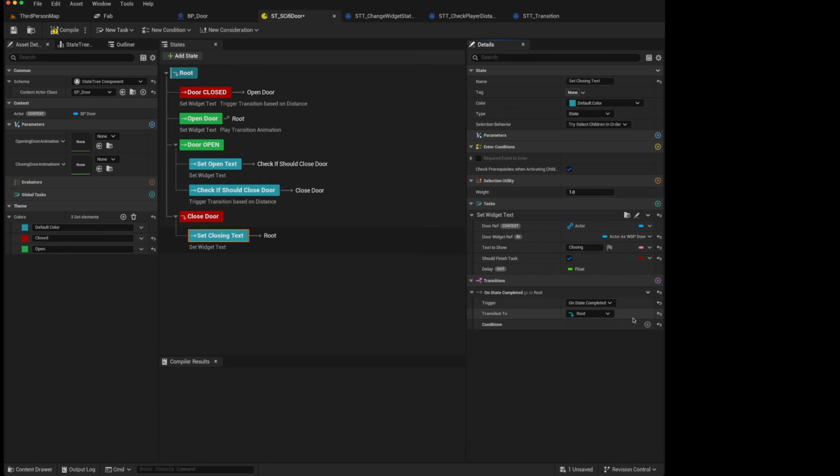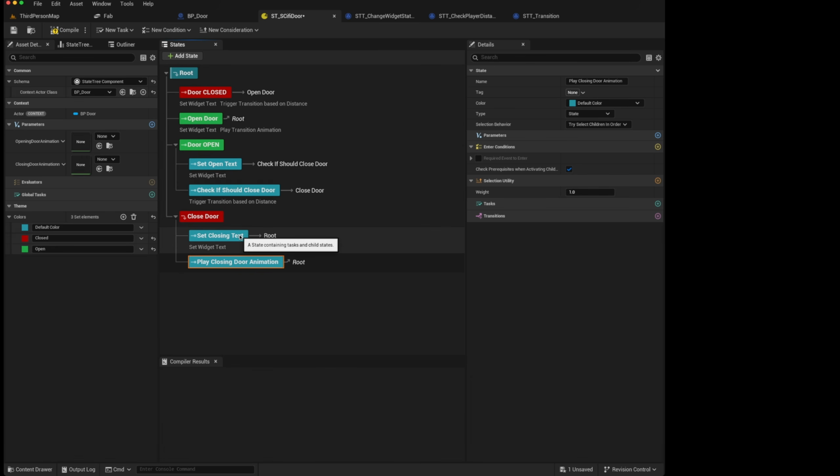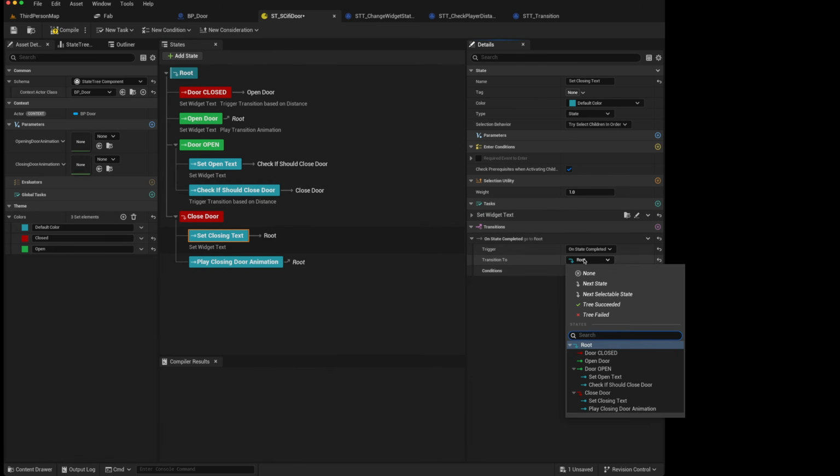We can then tell the transition on state completed once we've added the other state. So add another child state, and that will be play closing door animation. So we can tell this when it's completed to go to the play closing door animation, or even just the next state.